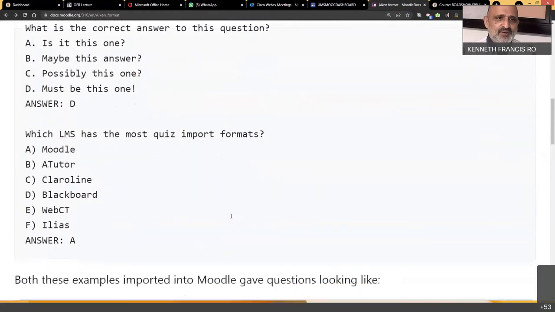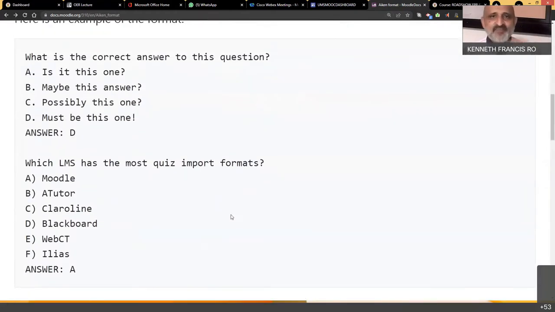Now what is this ICANN format and why does it make our life easier when it comes to quiz? If you see the quiz setup, you have to fill in multiple parameters, like the cutoff, the grade, score, and the boundary, and many of those things can be very confusing to lecturers because you need to set each and everything individually. Now, what we have is something known as ICANN format.